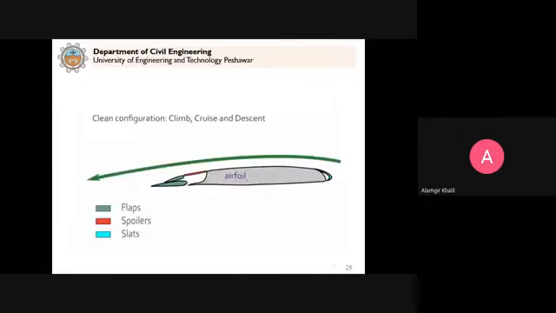To just highlight this, you can see that we have the flaps. These are the flaps. These are the spoilers, red color, and we have the slats. So during climbing, cruise, and descent, we have clean configuration. In this case, you see the drag force is minimized because of cruising, and for the lift force, you see the surface area is more. The characteristic area that we can calculate, the length multiplied by the width, is more, so the lift will be more and the aeroplane can fly high in the air.